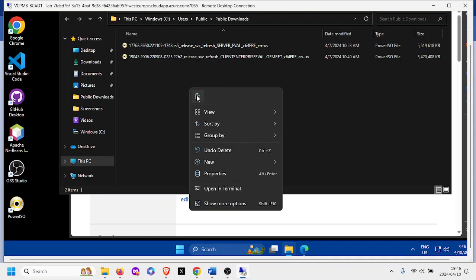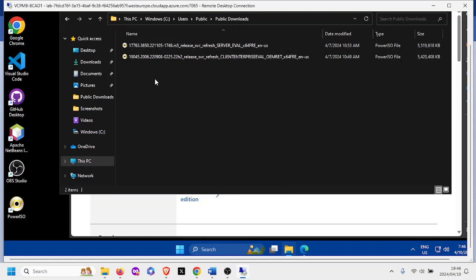But for you, you need to paste. You either press this or press Ctrl V on your keyboard, and it's going to paste it inside the C drive within this particular directory. So you go C drive, the users folder, public downloads.